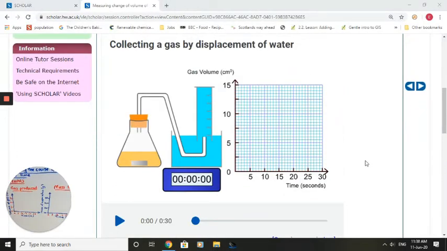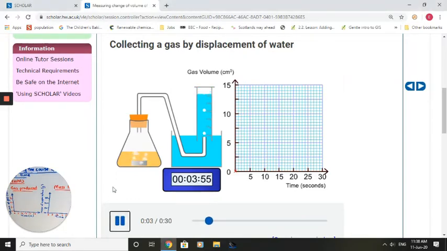Right, my previous video got cut off, but we're just going to pick up where we left off. In the previous video, we looked at two different experimental methods which we could use to follow the course of a reaction, or measure the progress of a reaction over time. And what we're going to look at in this video is what the shape of a graph produced from these experiments actually looks like and what actually happens in these experiments. So again, I'm using Scholar and I'm just going to play this demonstration here. What I want you to pay attention to is the speed at which the gas is given off at the beginning of the reaction and then as the reaction proceeds.